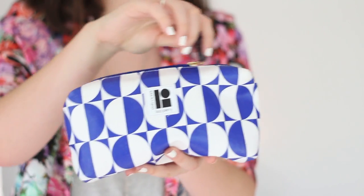Do you not have a makeup bag? No. Oh my gosh, this is a first. Sometimes I do, but I just couldn't be bothered. So my makeup bag is the little gift with purchase that Estee Lauder did a few weeks ago. Inside here, I have a lot of lipsticks. I was looking at this earlier and I was like, wow. Lipstick bag.